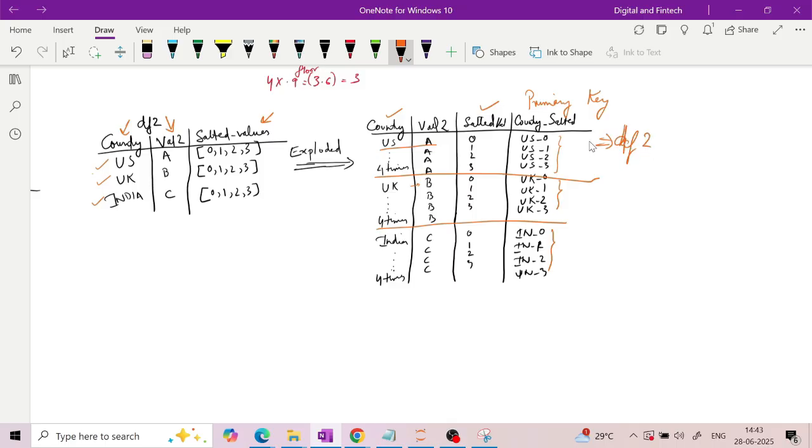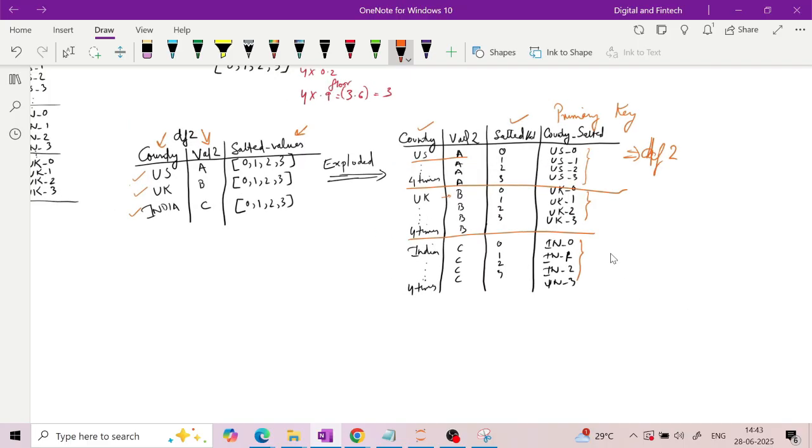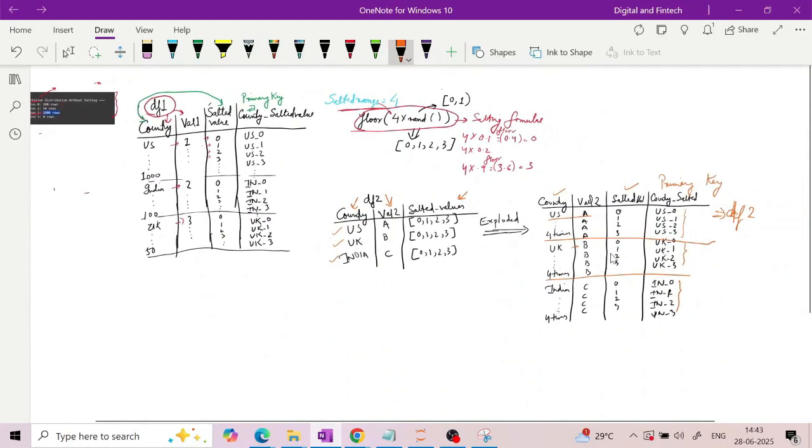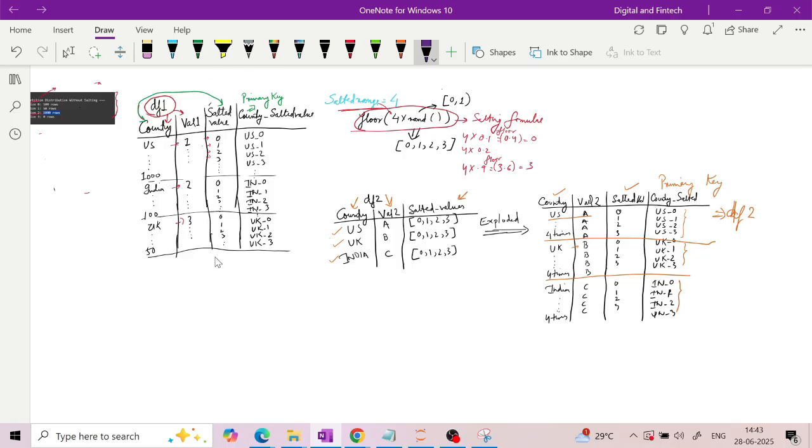Okay, now let's look at both data frames on one screen. Earlier we had this df1, and now we have this df2 with its corresponding sorted values and new primary key column.